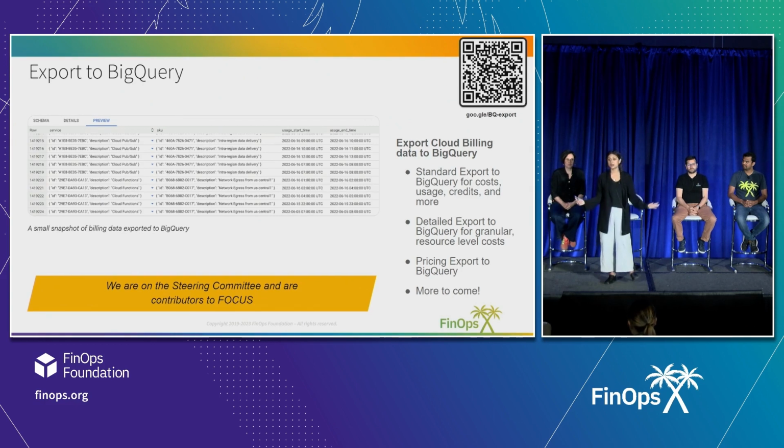We have a ton of out-of-the-box queries to get you started on BigQuery for billing. And then we also have our detailed export. Our detailed export allows you to see granular costs, so resource level costs. As you think of Kubernetes, this is containers, namespace, pod level data. Our detailed export is growing in service support as well. We recently launched App Engine and Spanner, detailed resource level costs as well.